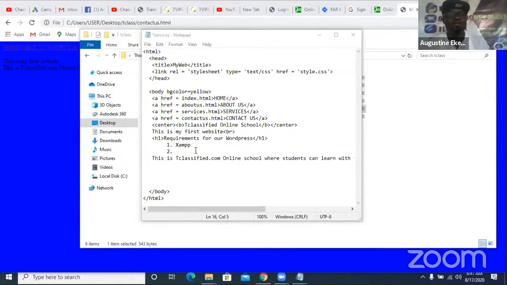Okay, let's continue. So we need to have XAMPP. Let me explain what you're supposed to do, everybody, before the class. Once you have your XAMPP, the first thing you do when you want to start installing your WordPress is create a database.